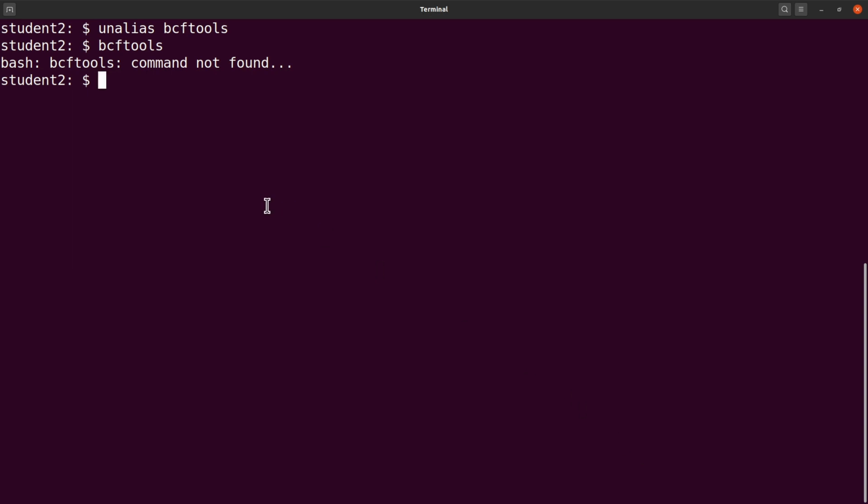So whenever you open a new terminal, just know that the unalias has automatically been executed. That means setting it like this is not always automatic. You have to do it every time you open the terminal. So I want to show you one which is more permanent, and I will do that shortly.